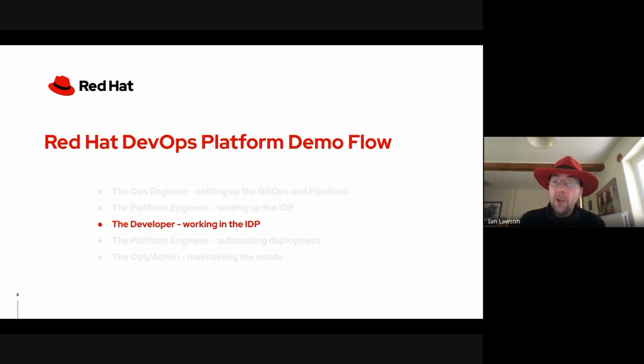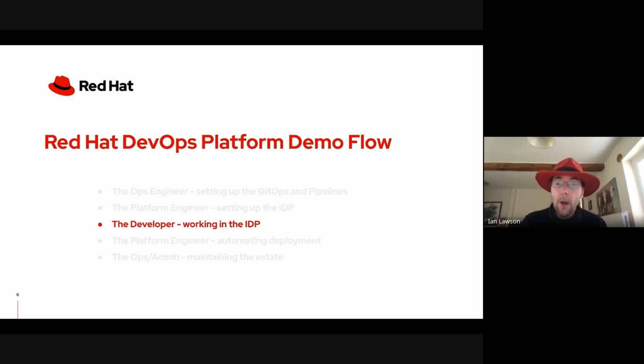So we've just seen the developer persona working in the Red Hat Developer Hub, and I like that a lot because unlike last year, the addition of the Red Hat Developer Hub gives us a glue that brings everything together. Under the covers, of course, it's still the OpenShift platform, and the OpenShift platform is doing all the grunt work.